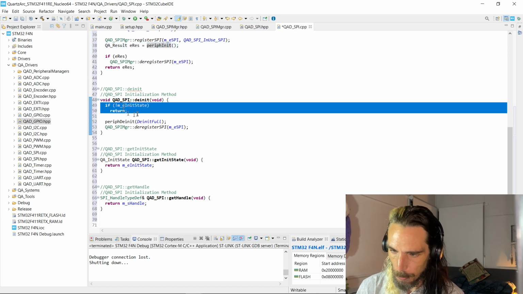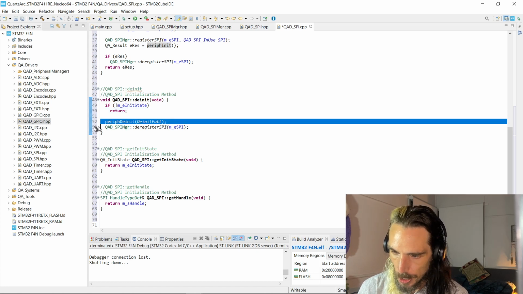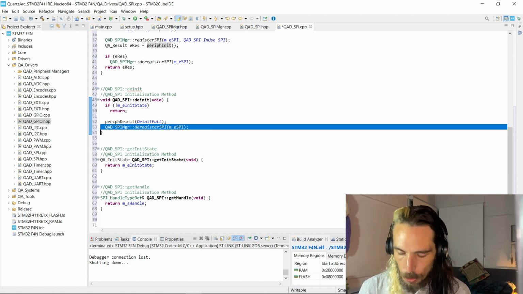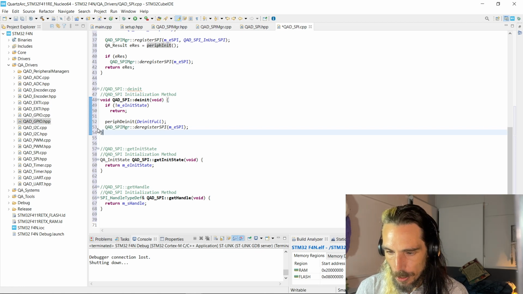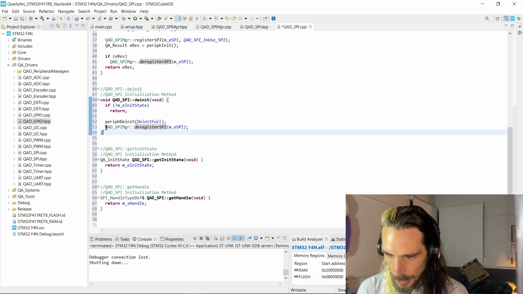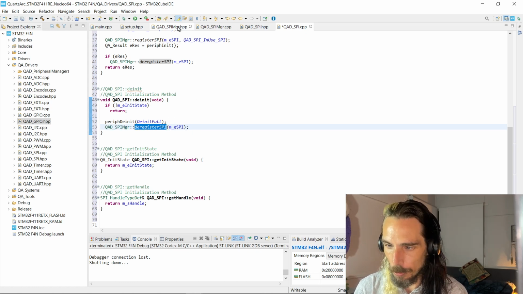Our deinitialization method will firstly check to make sure that the driver is actually initialized. If it's not, it's just going to return. Then it will go through and deinitialize everything and then let the manager know that it is no longer being used, so that that can then be used by another driver, or if we go to reinitialize this driver again, things like that. So we can see, as I mentioned, with the manager being a singleton class, the particular way that we go about accessing that is by using the class name and the 2 colons, and then we can actually access the particular static methods that we've created in there.